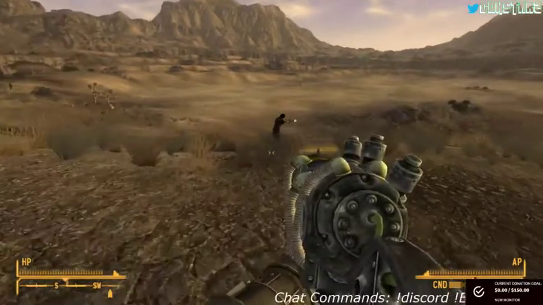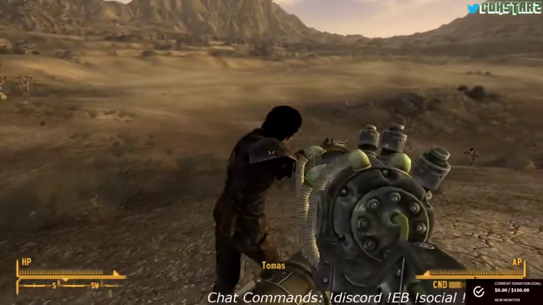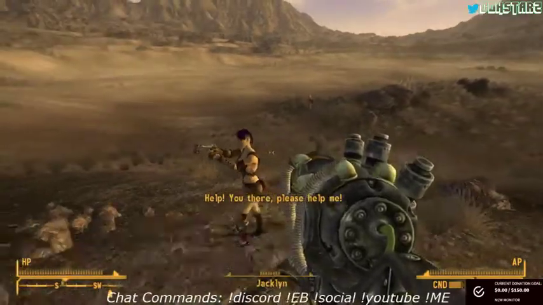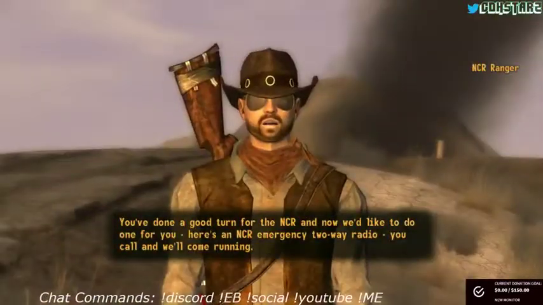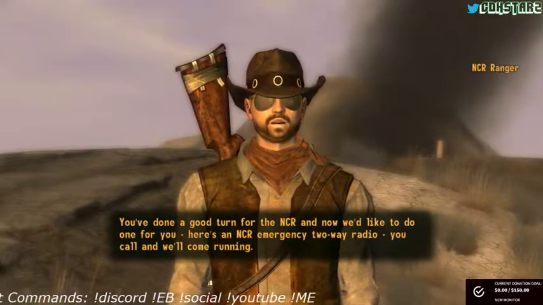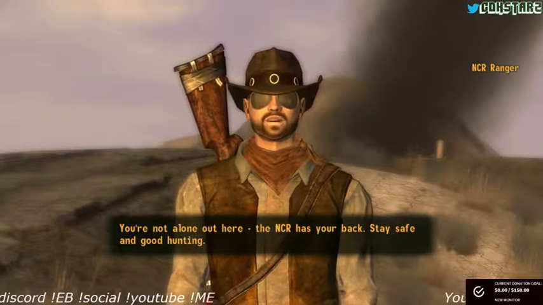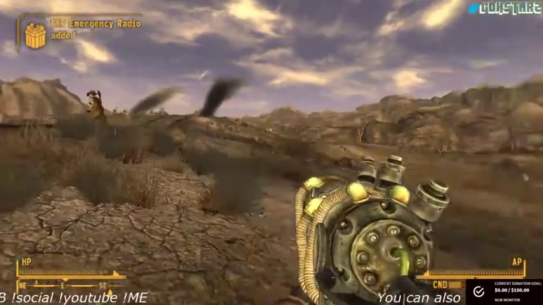Who are you people? Why are you fighting? Stop it. Had enough? Please help me. Help! You there! Please help me! You've done a good turn for the NCR, and now we'd like to do one for you. Here's an NCR emergency two-way radio. You call, and we'll come running. You're not alone out here. The NCR has your back. Stay safe and good hunting. Thank you. Whoa!